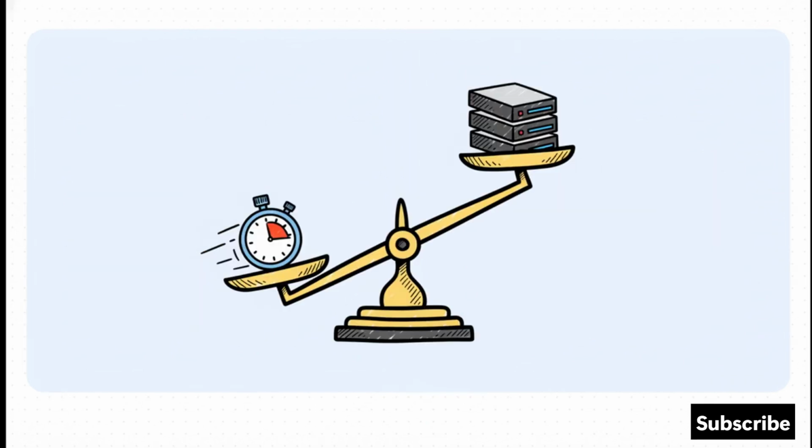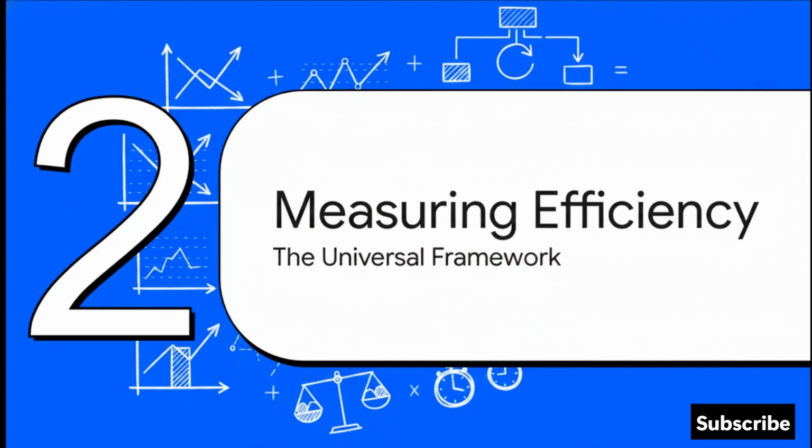Now, this perfectly illustrates the central tension of all software engineering, the eternal trade-off between time complexity, which is speed, and space complexity, which is memory. Time complexity measures how your runtime grows as your input size gets larger. Space complexity measures how your memory usage grows, stuff like stack space, heap space, and auxiliary variables. The absolute secret to software engineering is that optimizing one almost always forces a trade-off with the other. If you want blazing fast speed, you're often going to have to sacrifice and consume a lot more memory to cache those results.